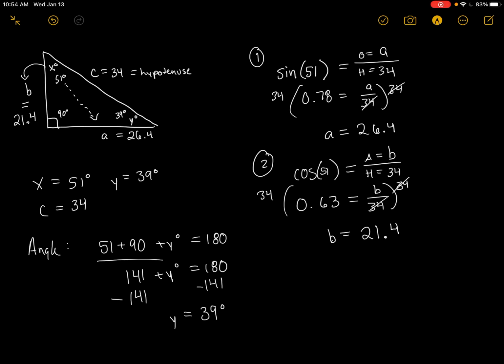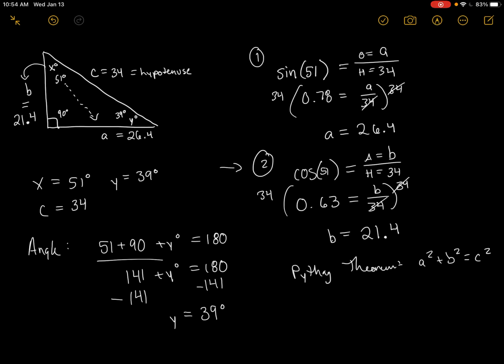Other things to note when you're doing these, sometimes you might need to use the Pythagorean Theorem, that a squared plus b squared equals c squared. In fact, if you prefer that over trig functions, we didn't even need to do this for cosine here. We could have done the Pythagorean Theorem instead because we had two of the side lengths. So remember that that is something that you can utilize, with that a squared plus b squared equals c squared. So that is another tool that you have at your disposal.